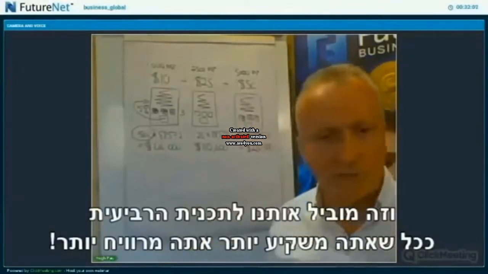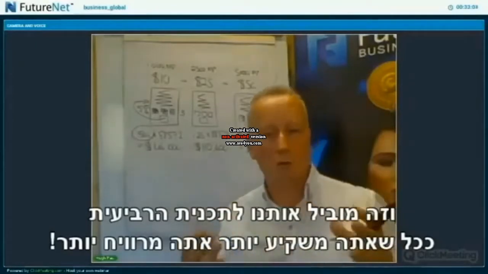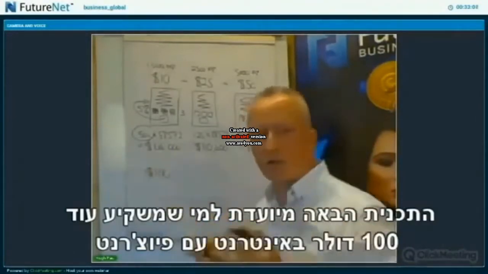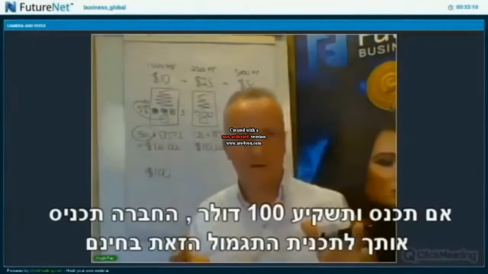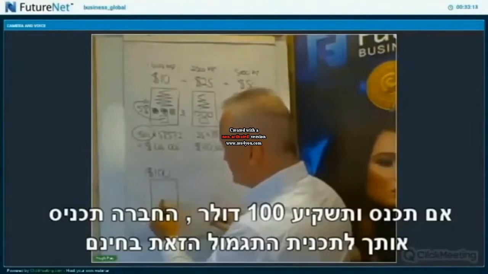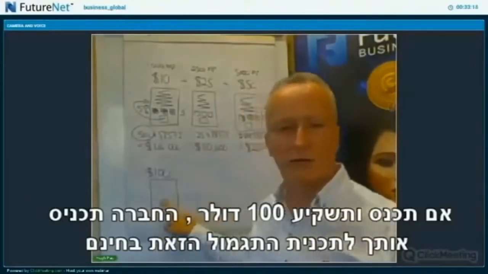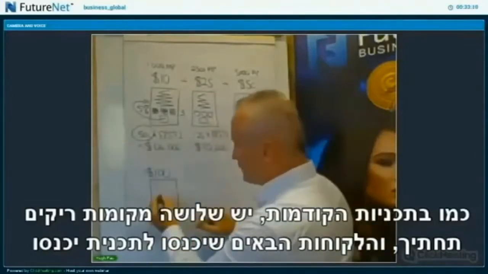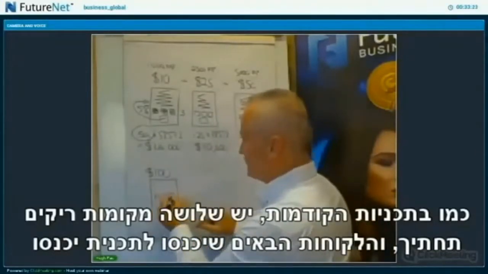And that leads us to our 4th program. Of course, the more you spend, the more benefit. In the 4th program, it's only for those customers that spend $100 on the internet with Futurenet. If you come online and spend $100, what the company will do is they will place you for free of charge into the $100 reward structure. It's very simple. And like the other 3, there are only 3 empty locations.